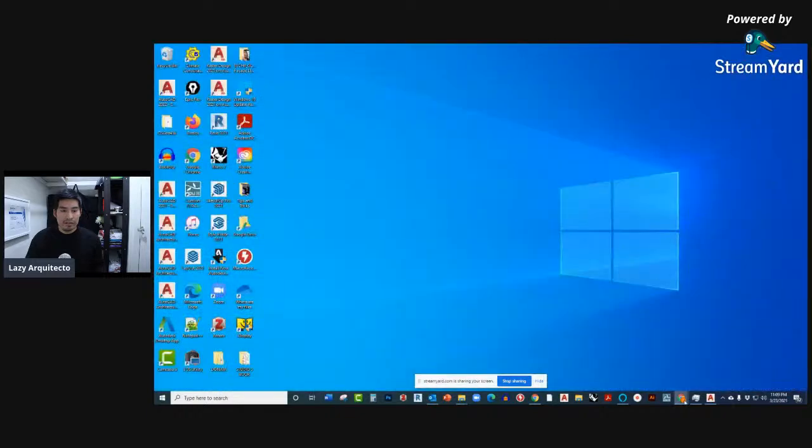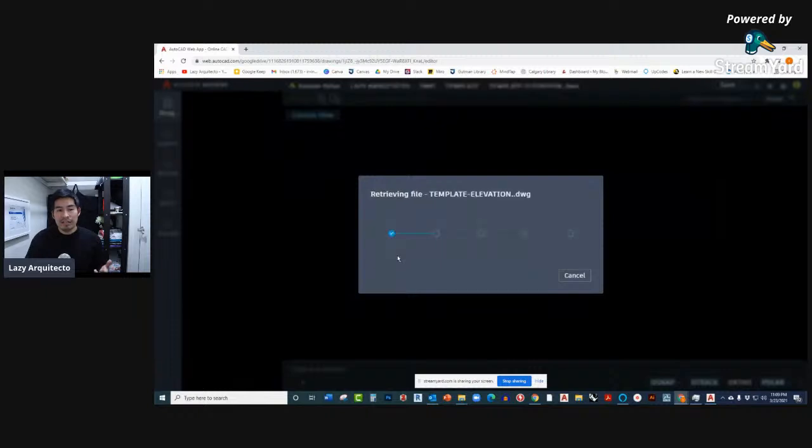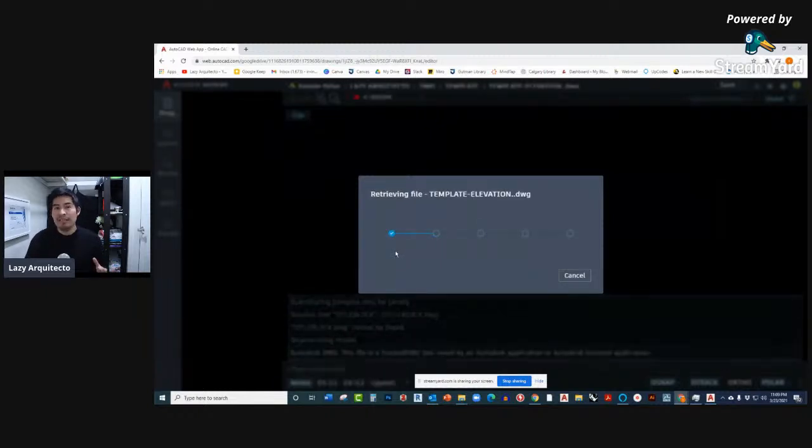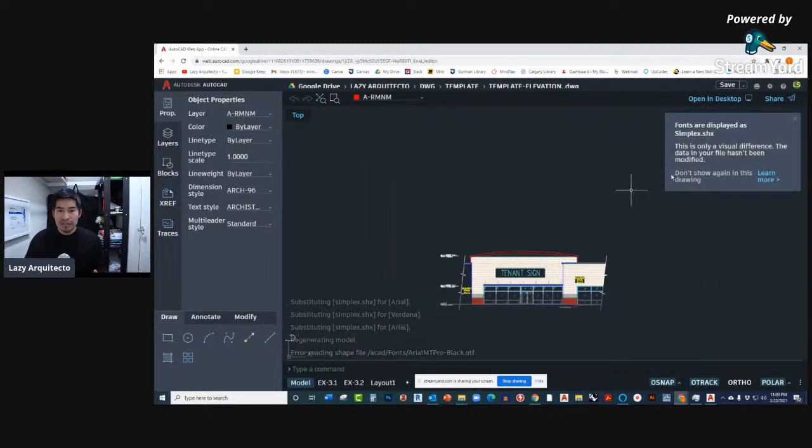All right. So let me go here now, and I'm going to open this drawing here on the web. And again, all of this is to show you the second new feature of AutoCAD 2022. So again, this is the same drawing as I had in AutoCAD, but this is on the web.